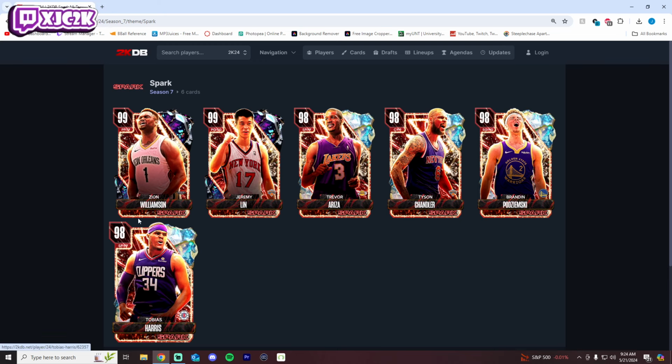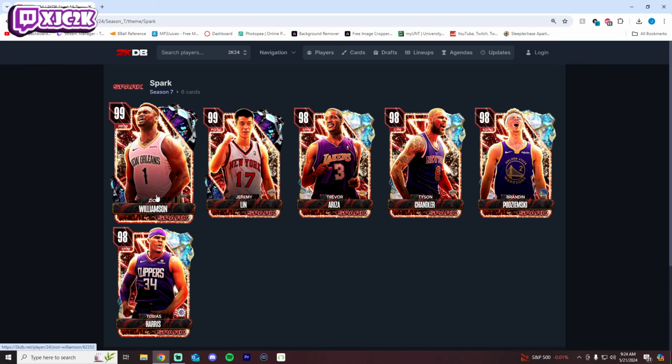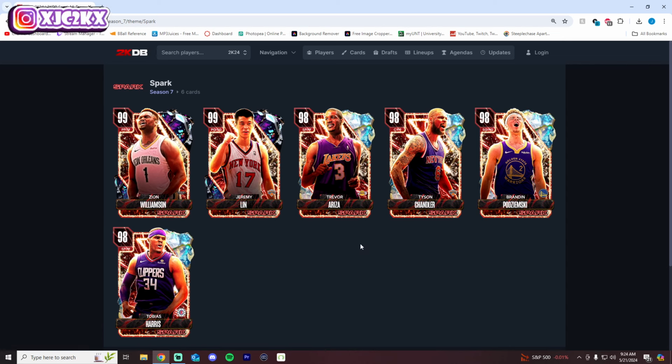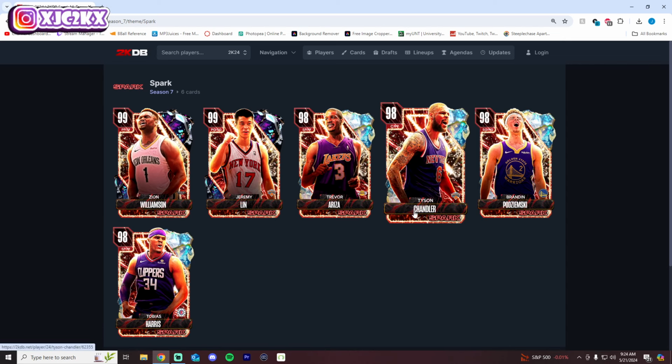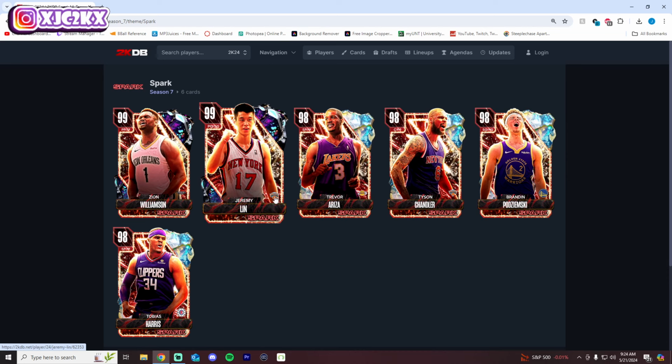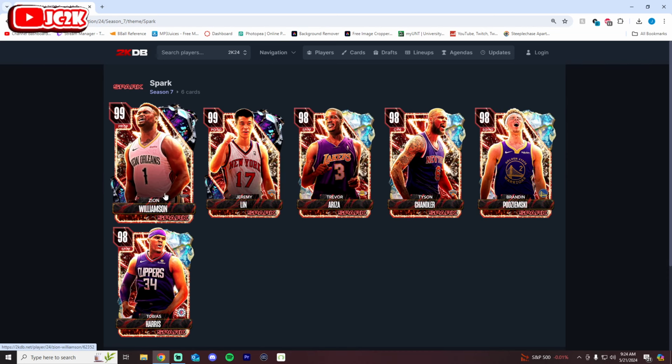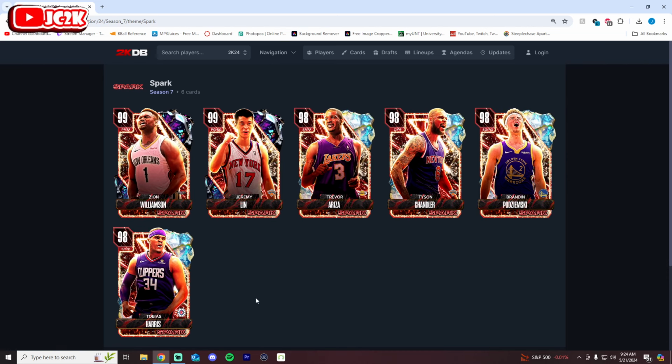So I just wanted to express my opinion. But as a whole, I do think the free content today is a W, and I think this Spark content is really good. Tyson Chandler is a legit God Squad caliber player. And then other guys like Ariza, Pajemski, Tobias, and then even Zion and Jeremy Lin can be interesting, fun cards, usable cards in my team. Every card is usable, which is a W.